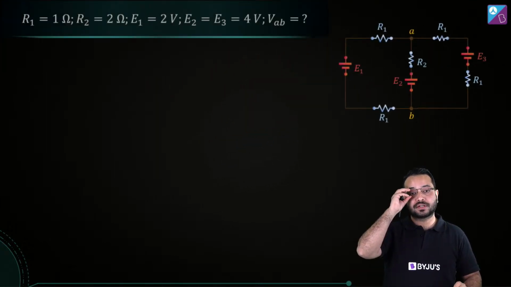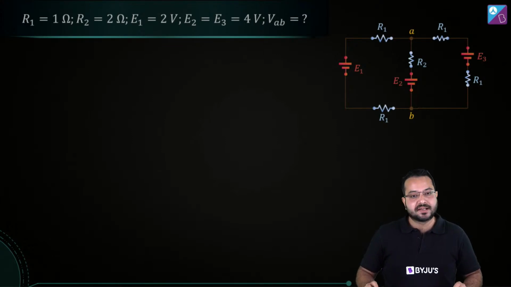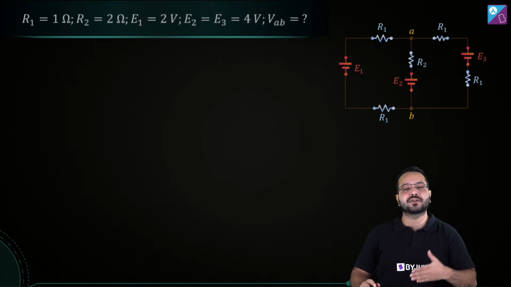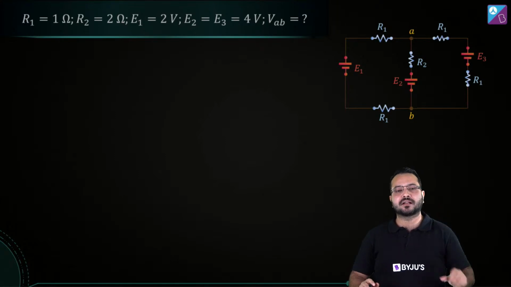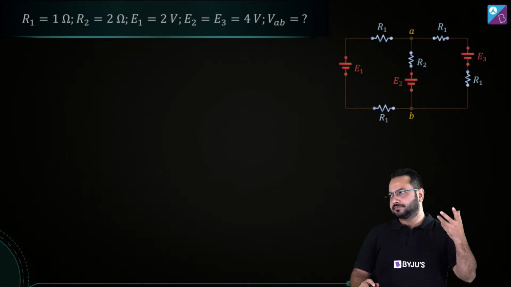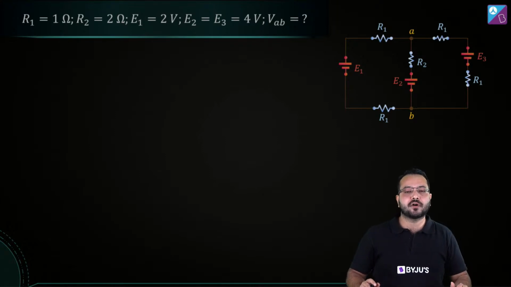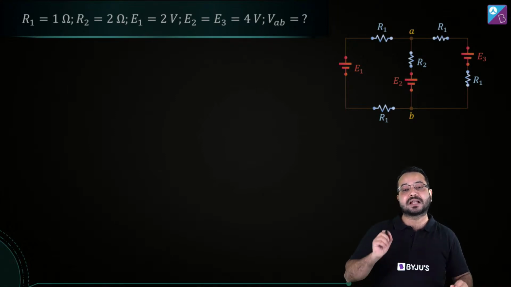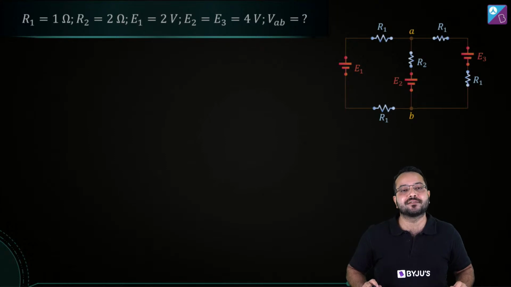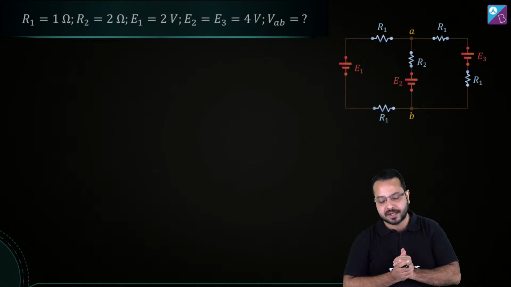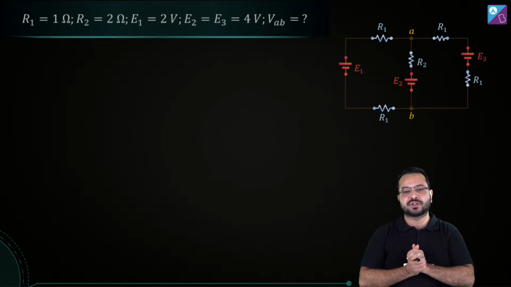Now, if the question is clear, then I'm going to ask you first, how do we approach this problem? Okay, it's a circuit. Remember, we have to look at different things. When you are talking about a circuit, we have to see if there's a series parallel combination, if there is symmetry in the circuit, is there a Wheatstone bridge, and we know there are a series of steps that we need to follow and identify what is the method that we should use to solve this question in the most effective manner. Any hints, any ideas, how do we go about approaching this question?